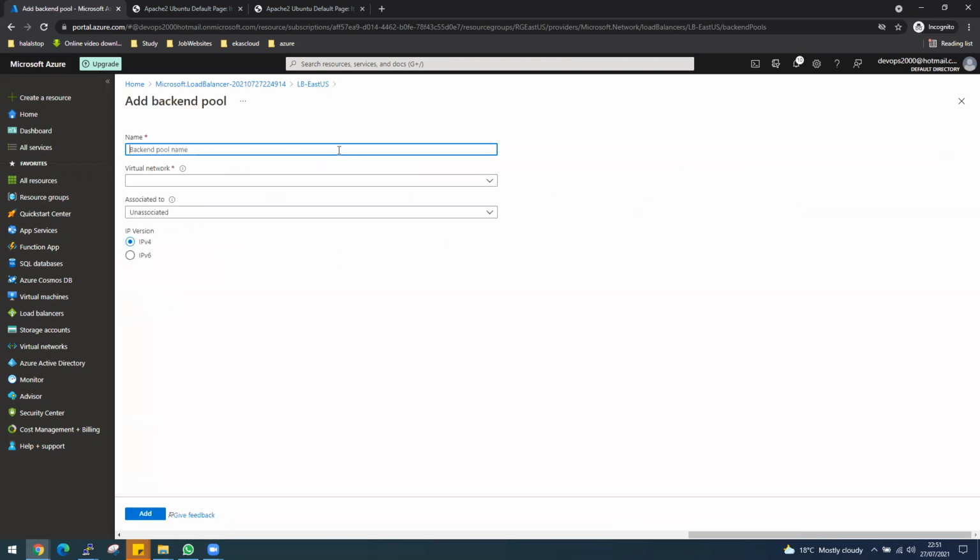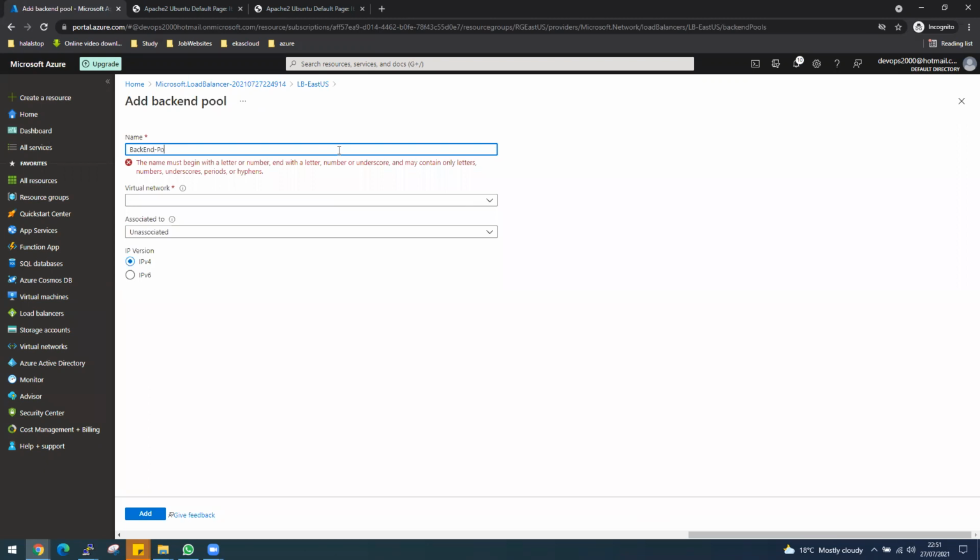We need to give a backend pool of machines which the load balancer will be connected to. So what I'm gonna call it is backend hyphen pool hyphen East US.